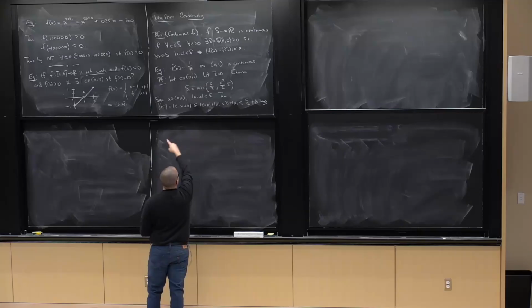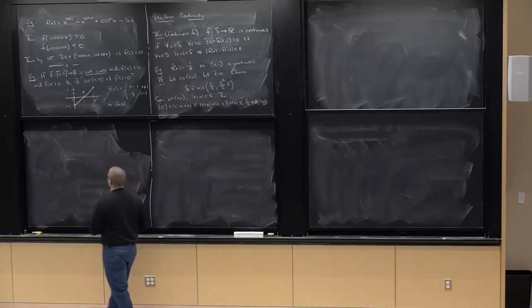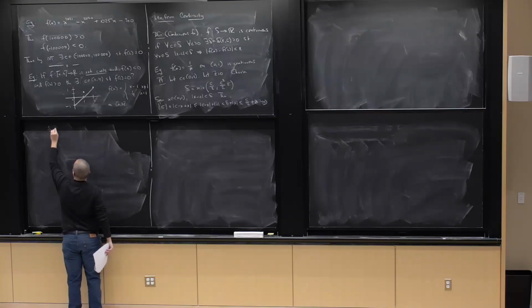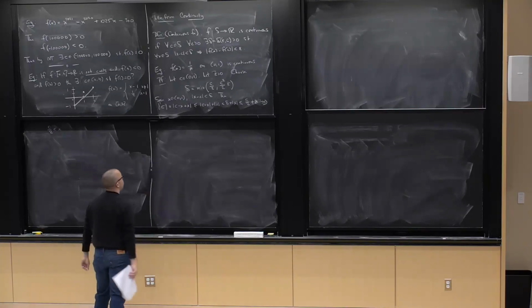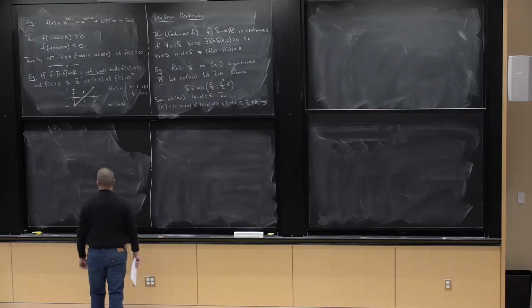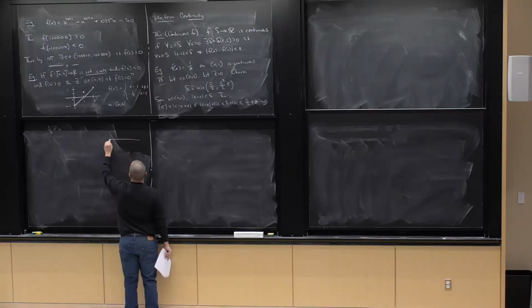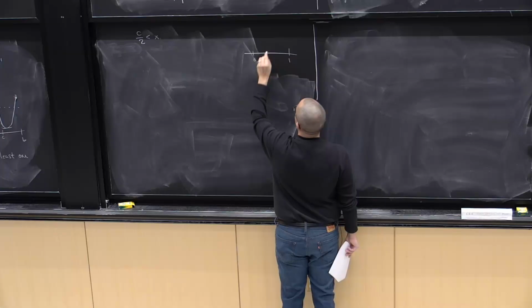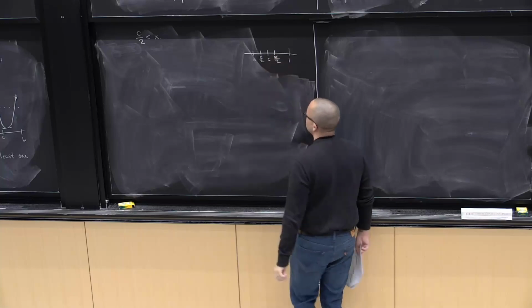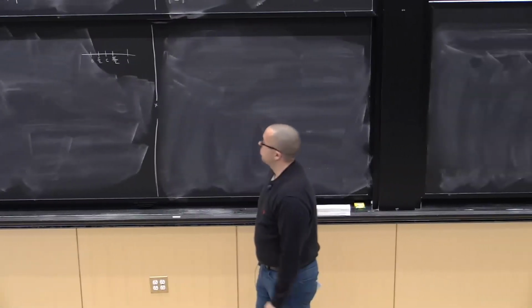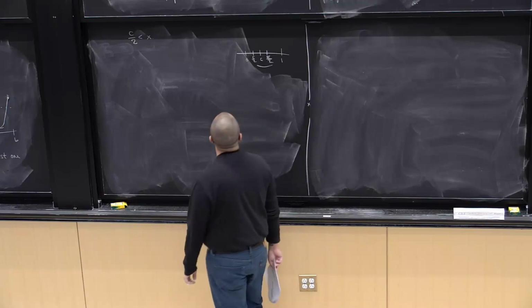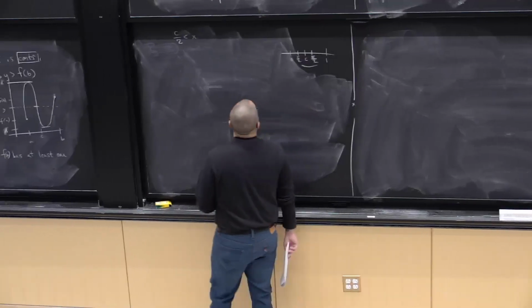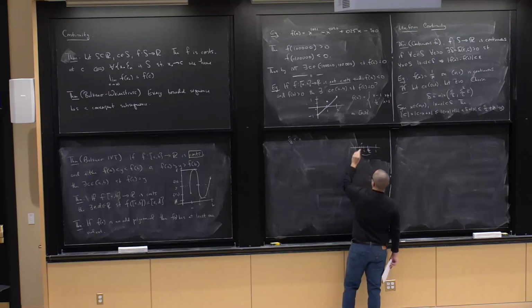So if I subtract the c over 2 to the other side, I get that c over 2 is less than x. All right? So this is as long as x is in (0, 1) and |x minus c| is less than delta. Okay? This should not be a shock. Here's 0, 1, c, c over 2, 3c over 2. And so if x is in this interval, it's certainly bounded away by c over 2. Or if x is in here, then x is certainly bigger than c over 2.